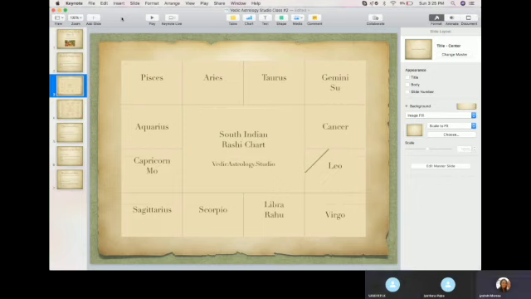So if the house is empty, that house can still be very active. How? Because the planets will aspect that house. I'll teach you the aspects of the planets in our very next class. But basically, Mars has 3 aspects, Jupiter has 3 aspects, Saturn has 3 aspects. So all 3 of these planets can possibly aspect a house.